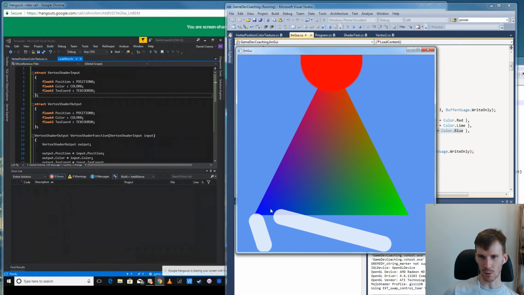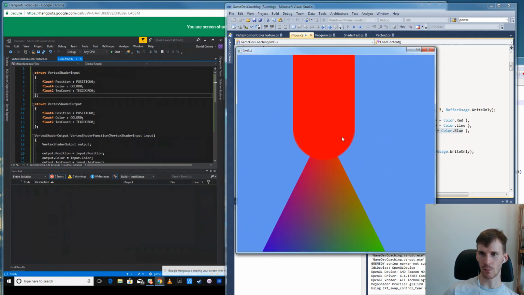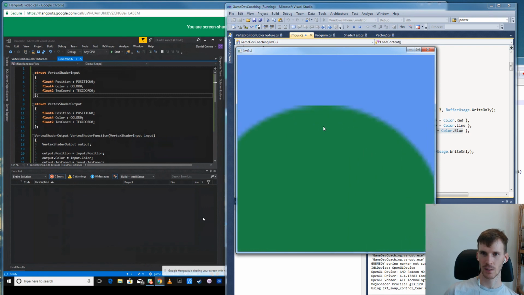The same thing happens with the texture coordinates. So we are using textures for these. If you recall, we passed in 0, 0 over here, and this is 1 on the x-axis and 0.5 on the y-axis here, and to figure out what pixel it draws, it interpolates between them.